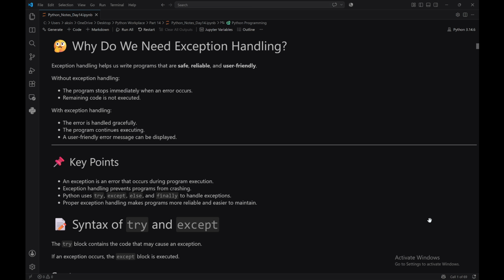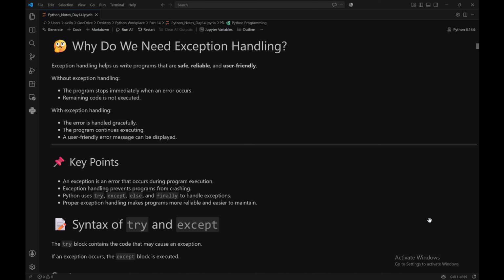With exception handling, the error is handled gracefully, the program continues executing, and a user-friendly error message can be displayed. So this is how exception handling works.